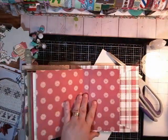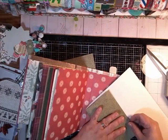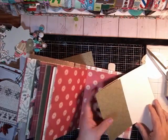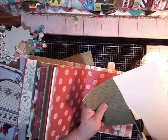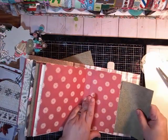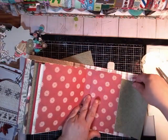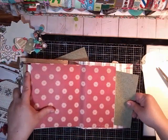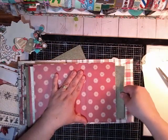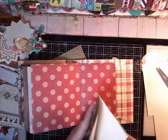Now we need something for the back here. So I'm thinking if I want this, just to make it into a card, like this, and just cut it. And let me see if that fits. Maybe a little too big. No, that fits. Yeah, that fits good.